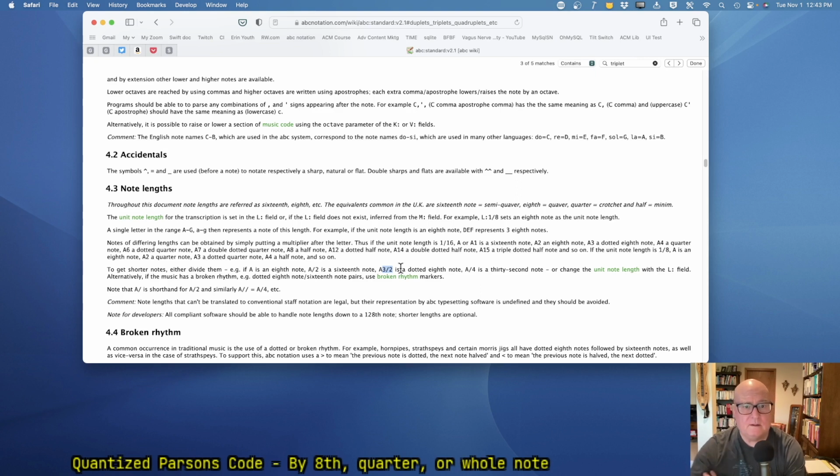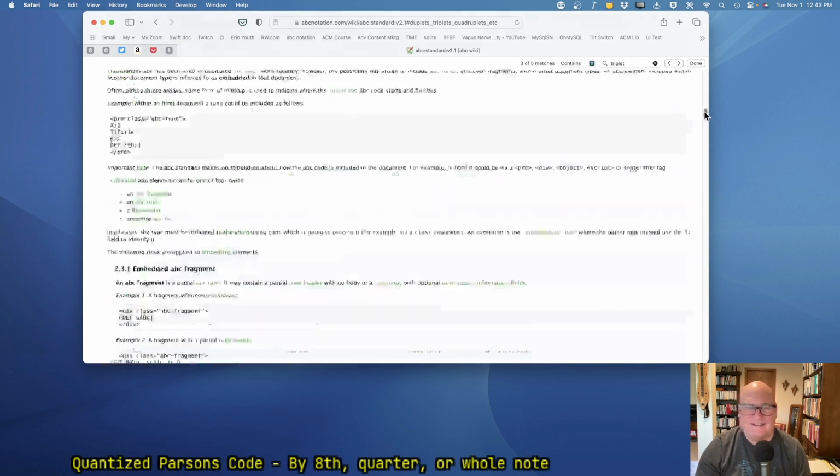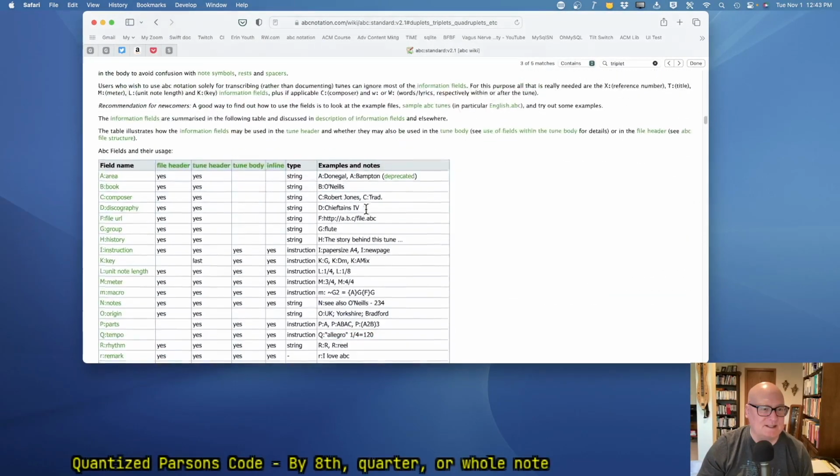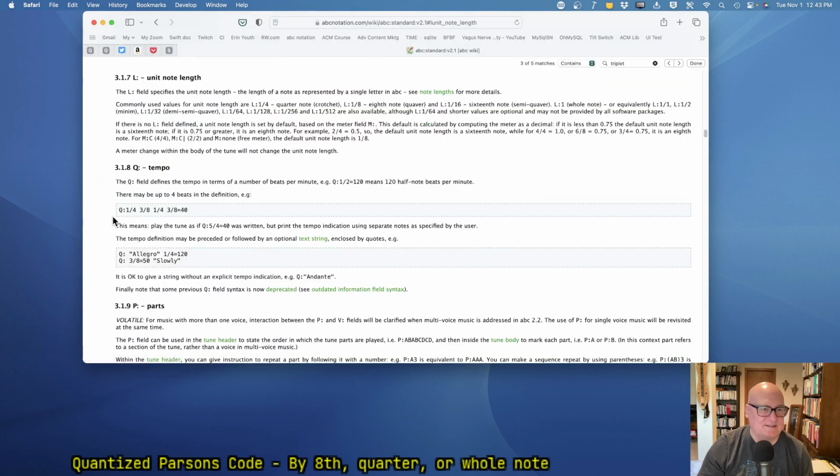Oh boy. Let's go back to that L field. And I don't know, this whole project has been this thing of kind of struggling through what music is, what ABC is, and what our program needs to be. Okay, commonly used values. The length of a note with a single letter. 1/4, 1/8, 1/16, 1 whole. All those. Default unit length is a 16th note. Okay. Well, that's almost 1 to a power of 2 kind of thing.